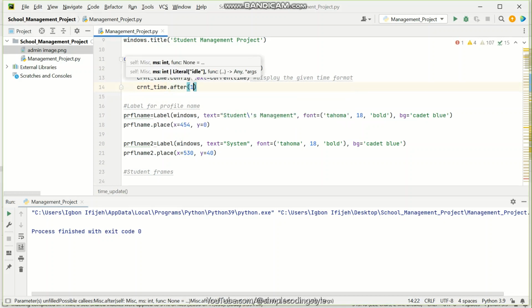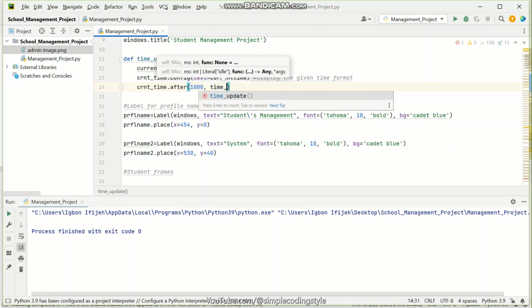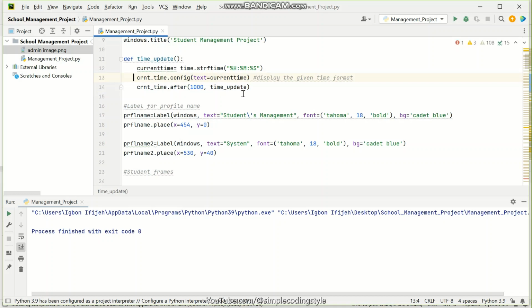So for the seconds here is going to be this 1000, and then I'm going to call out that time update that I have called at the bottom of the screen already. So this is basically going to update the time for us. So this is this time update. So now this basically is going to update the time after every 1000 milliseconds. Okay, so that is it for this line of code.